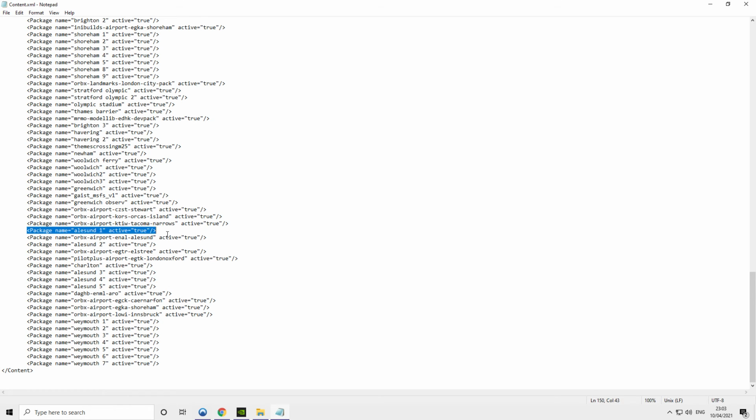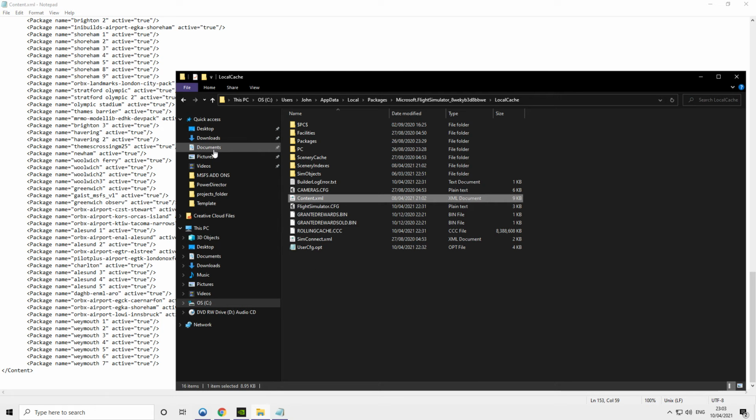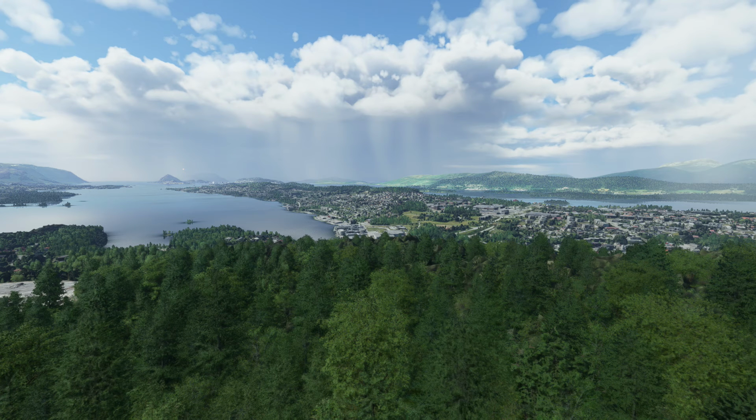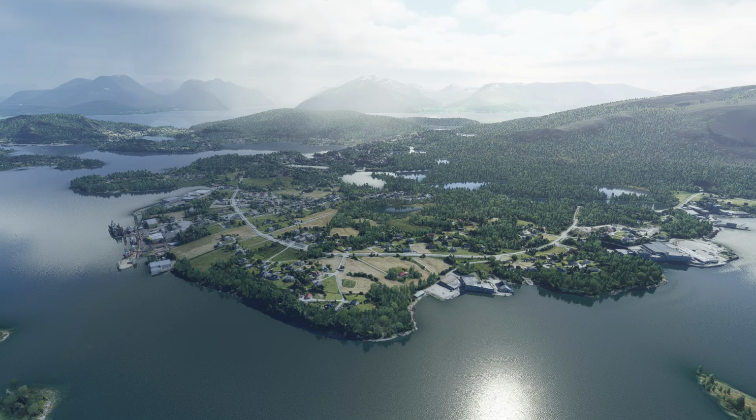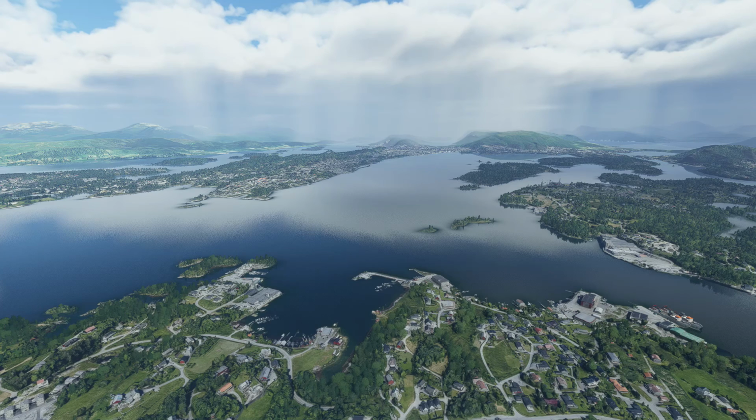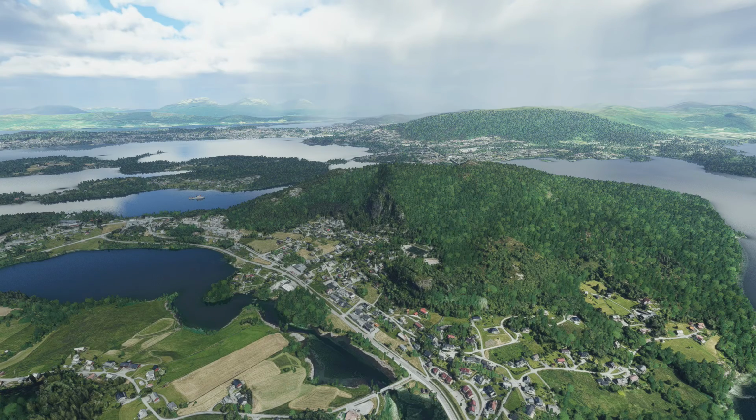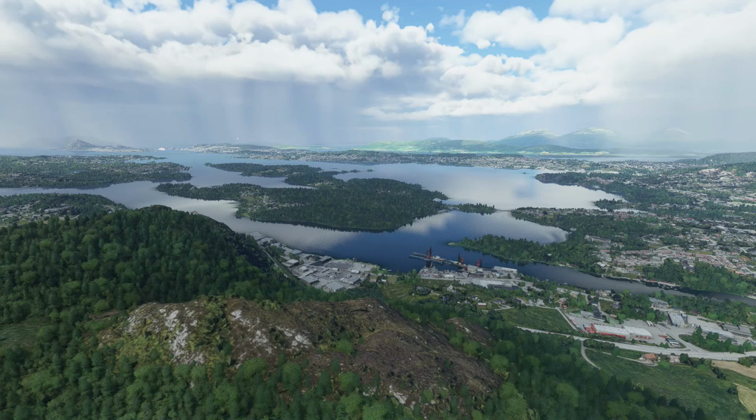but just for the sake of this tutorial, I'm going to show you, in case you don't see these lines in your XML file, how to add them manually. With my sceneries, I include a PDF README file which has detailed instructions on how to install your scenery. In my PDF, in my downloads, I also include the XML lines related to the add-on that you will need to copy into your content XML file in case Microsoft Flight Simulator does not populate them.